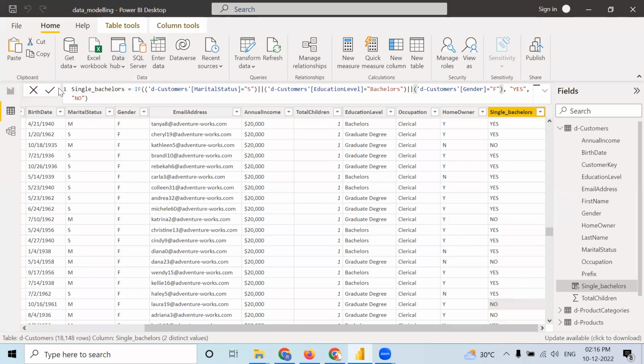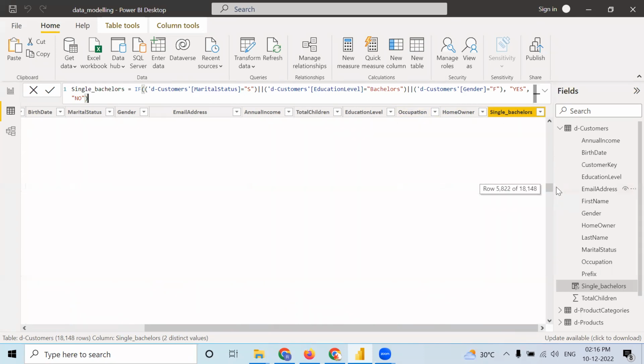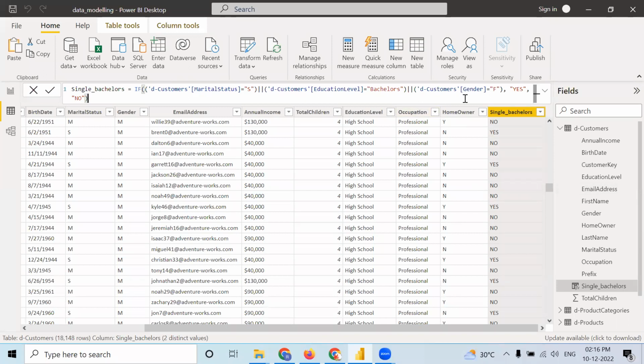Let's mark this tick mark. Now changes will get reflected. Since the condition is or, that's why it is showing us yes all the way. Like this we can put multiple conditions. I hope it is clear to all of you. So that's it. That is regarding DAX if condition.